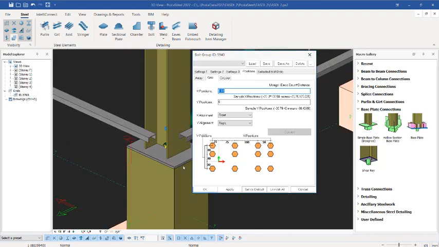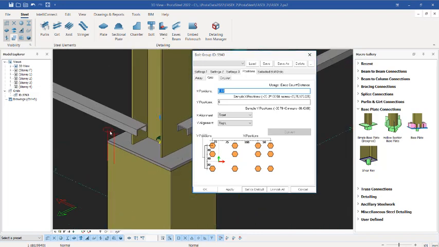But you must make sure the bolt is selected before you make any changes. So for now, I will key in 50 right here. You give it a space, and then you key in, let's say, 200. All right, come over this side in the Y direction, key in 50 as well. Give it a space and then key in 200. Now click on apply and see the changes here.